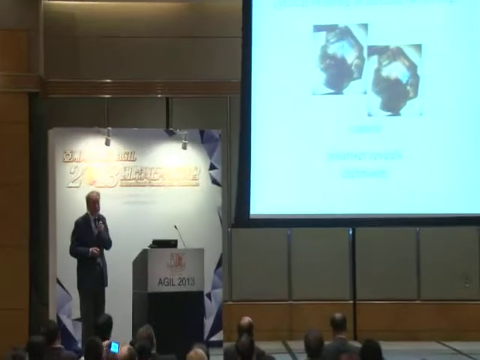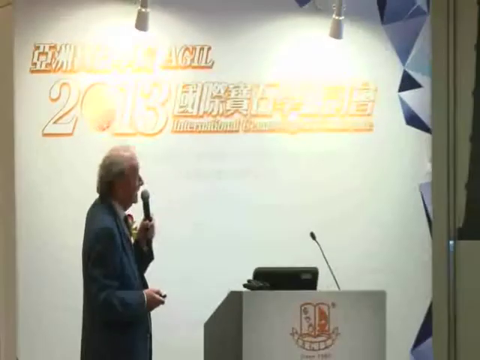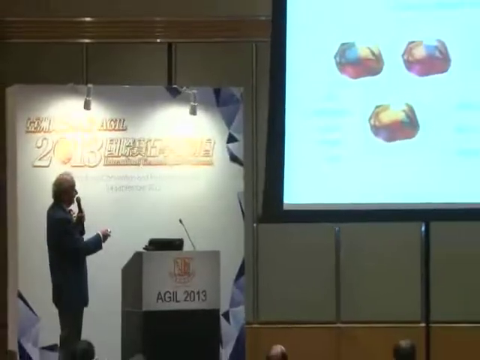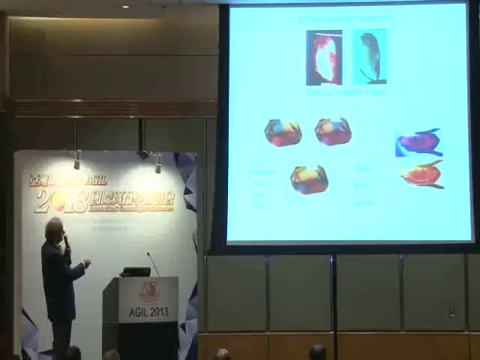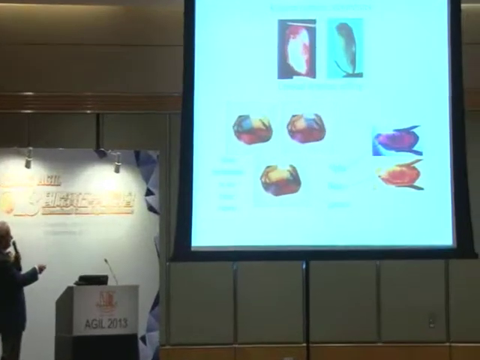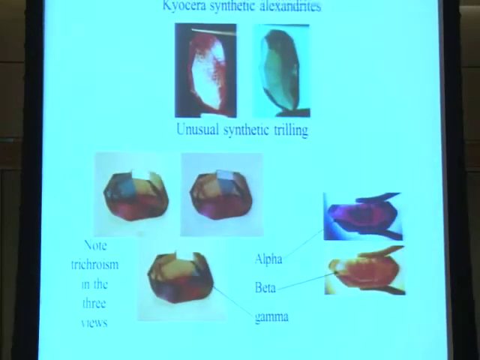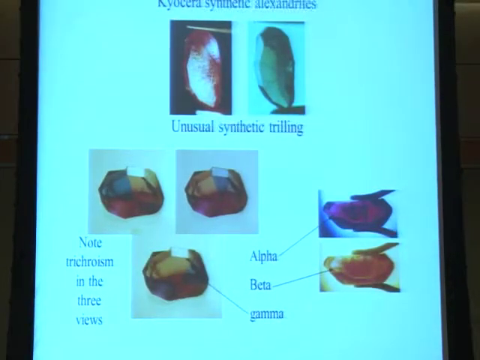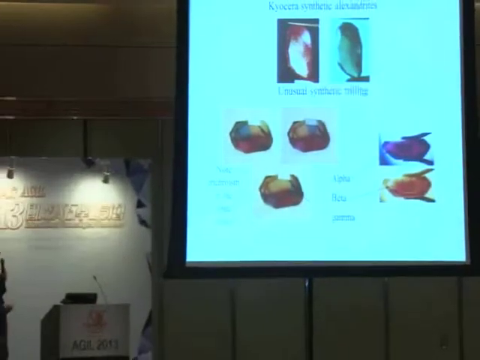But there are also twinned, multi-twinned synthetic alexandrites, and here we see one, a Kyocera synthetic alexandrite, and we see the segments quite clearly here. We've got alpha, we've got beta, and we've got gamma. And in the one stone, because it's faceted on the back with the natural faces of the crystal, by reflection we're seeing all three colors at the same time, which is very unusual. Usually you only see two, the dichroic colors of a trichroic stone, but here we see the three.